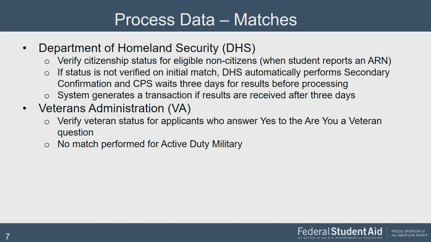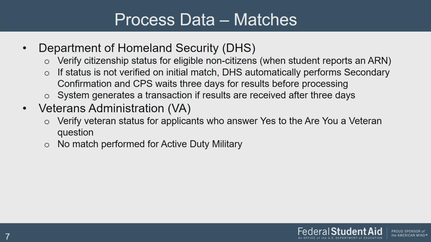There is a step that some schools need to do. It's called third step verification for about 30,000 students a year. So when you consider there's about 6,500 institutions, you may or may not ever encounter this issue. But there is a process for third step verification, and I would recommend that you attend the general conference that talks about the FAFSA on the web and CPS updates, because that third step verification process will be discussed in that session. But again, we only send those records where the student has identified eligible non-citizen and have their alien registration number.